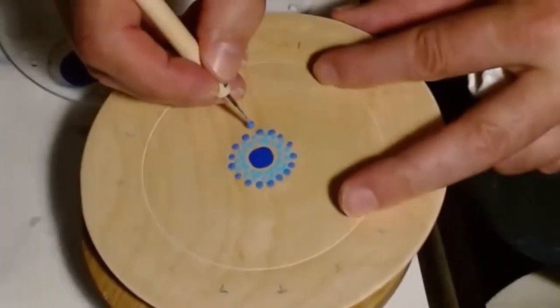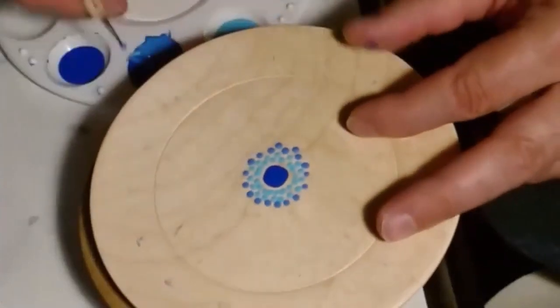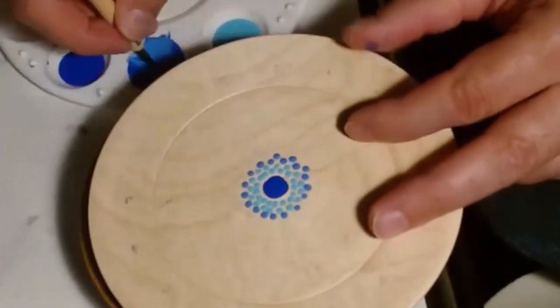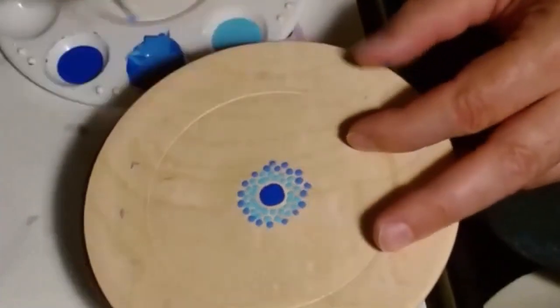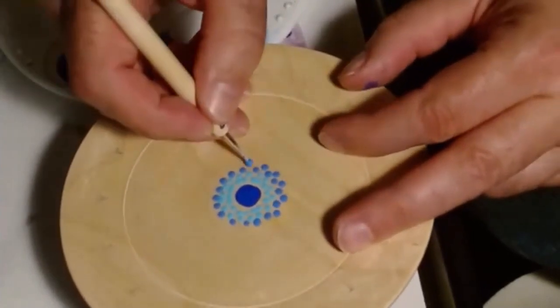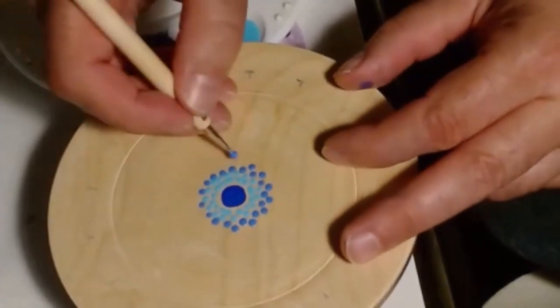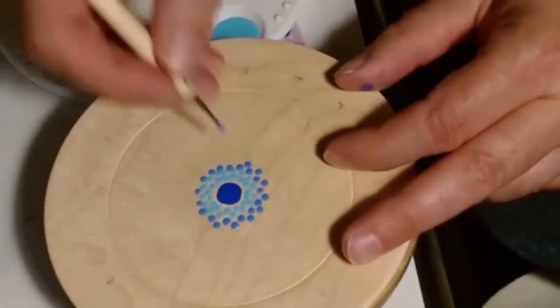Now, are you basing where you're putting your dots on where the dots on the row before it are? Yes. Okay. I'm putting it right between the previous two. Okay. And I'm not reaching across my piece, if that makes sense. Yeah. This is where a little lazy Susan would be handy, huh? Yeah, which is why I made this.